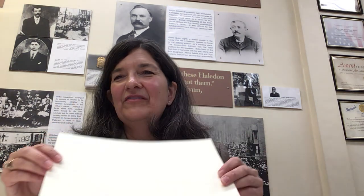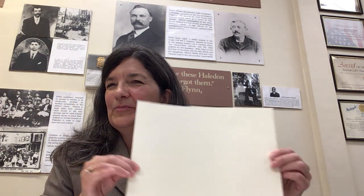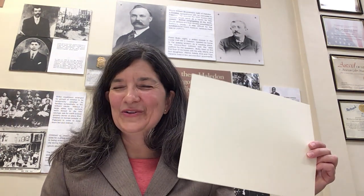It's October 10th, and for our Saturday labor art class today, we are going to be making a bookmark inspired by the story of Paterson, the Silk City. So what I'd like you to do at home is to find a stiffer piece of paper. I have part of a folder from my office, but if you have a box, a shoebox, is ideal. You'll want something that's a little bit stiffer to keep a place in your book.